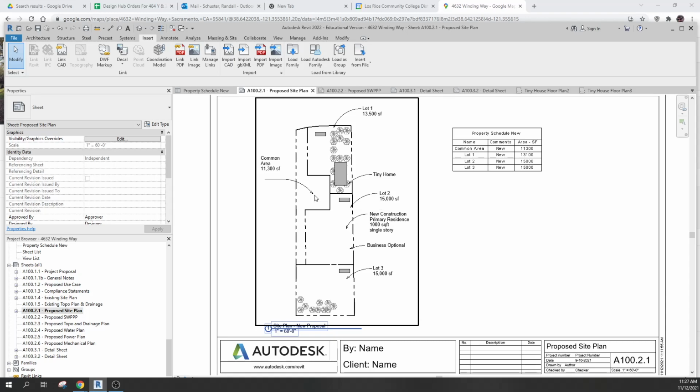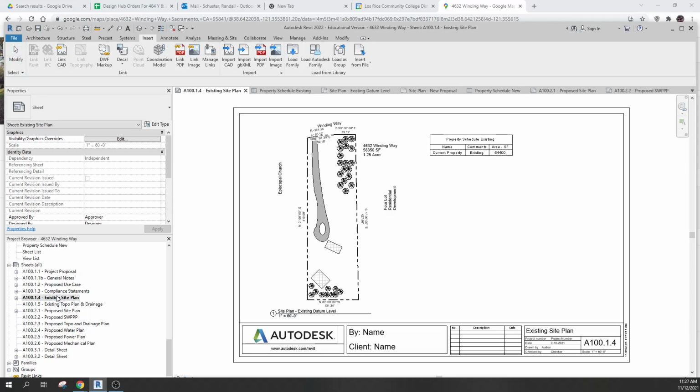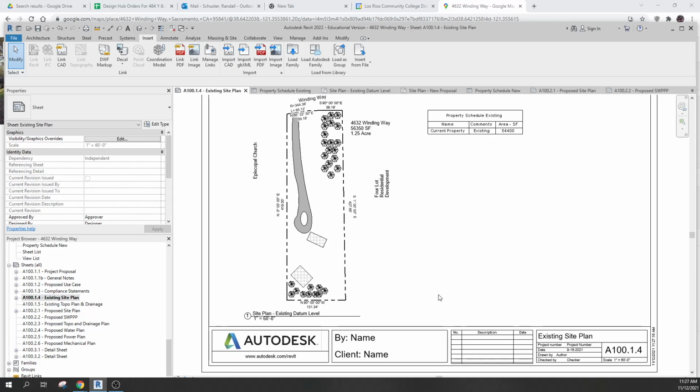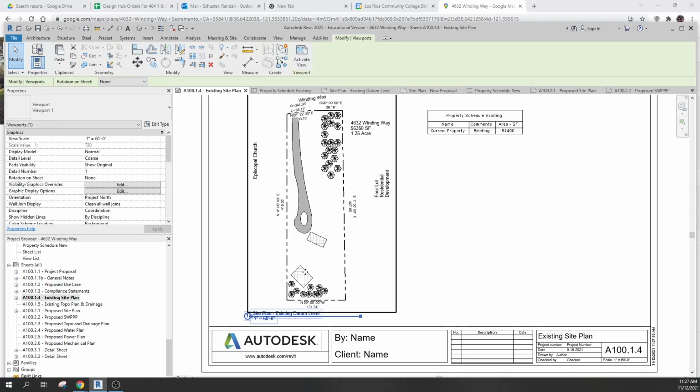Okay, and then, as far as the existing site plan, should I put all of the things that are currently on there right now, as far as the smaller accessory dwelling units and the other? Yeah, you should put the main one and then that other one. Like this one's not really in the right place. I just threw something on there. It should be kind of like right here, right?